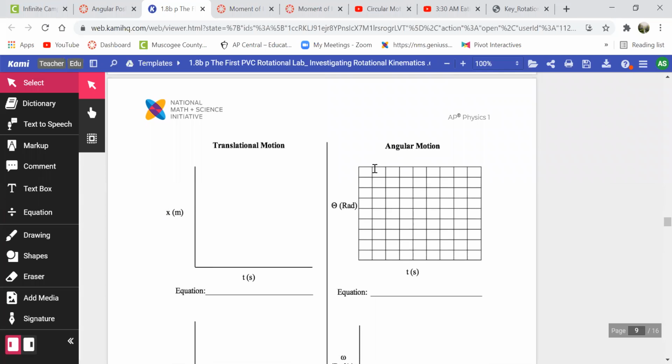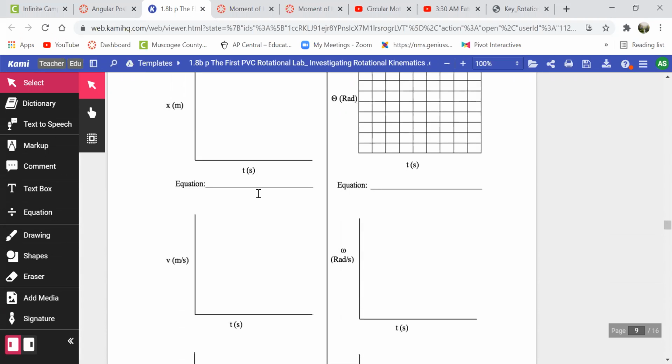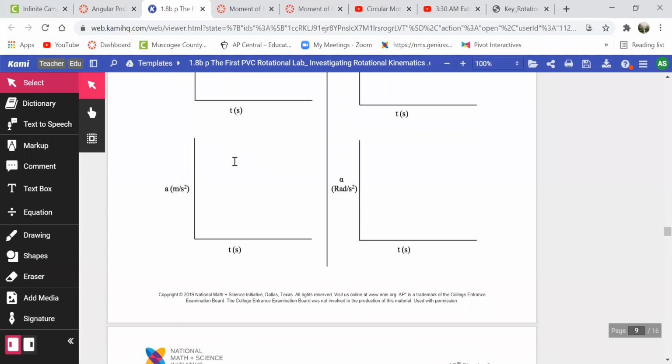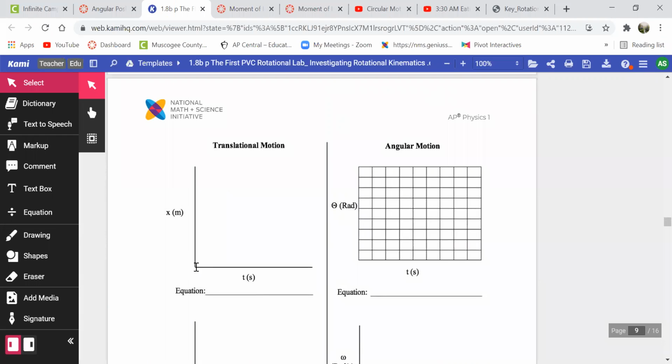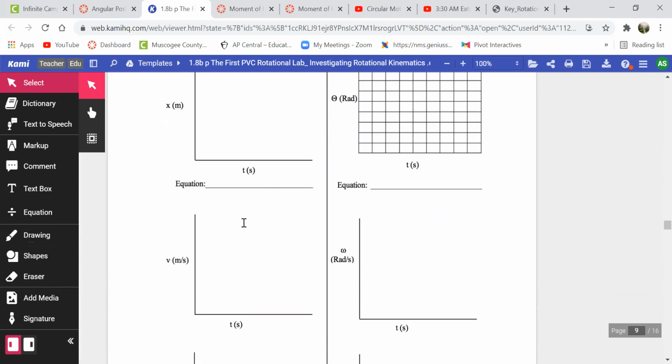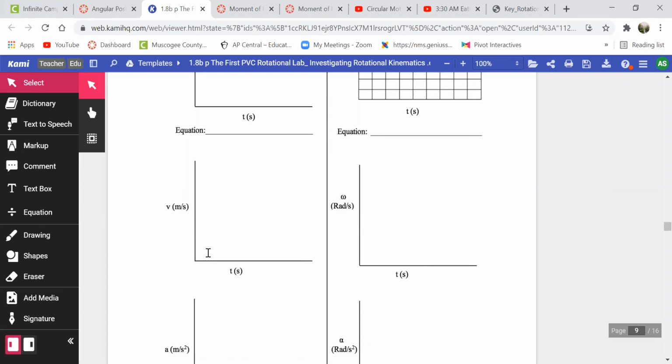So these are the graphs. I want you to notice translational motion. Go ahead and draw in a constant line that has an intercept at 0, because at 0 seconds, you've moved 0 meters. So you're going to then fill in the rest of the graphs. You guys remember the kinematic graph stacking? How do you do that? If you've got a constant slope of position versus time translational motion, what are you going to have for velocity? A flat horizontal line representing the slope at whatever value it was.